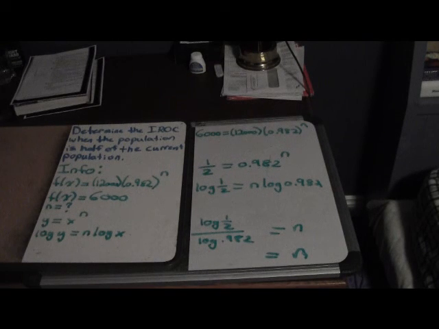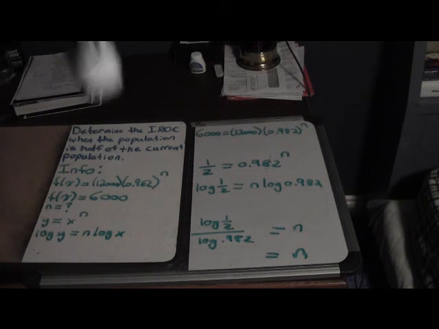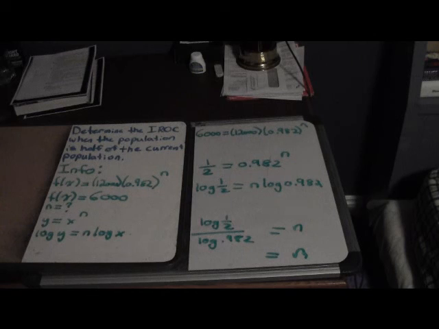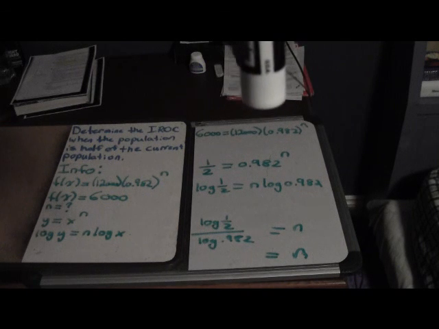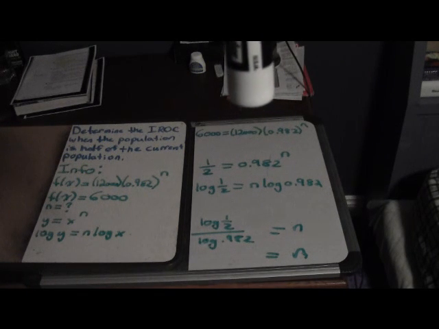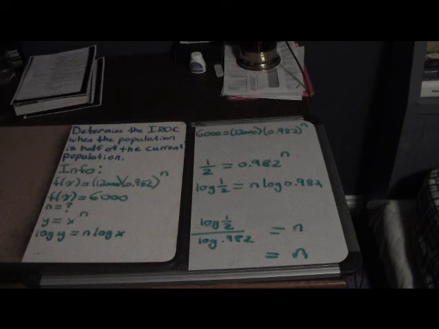So we know what the current population is. It's half of the current population. Current population being our constant is 12,000. So half of that is 6,000. So that means we know our y value. So technically our equation should be set up as it is up here, which is 6,000 is equal to 12,000 times 0.982 to the n. Now, we don't know what our n value is. That's something new in this question.